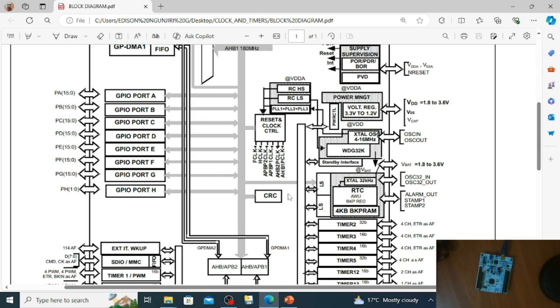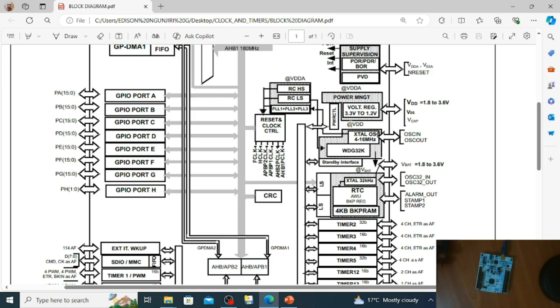We also have the brown out reset, which is activated when the power supply drops below a certain threshold. And we have other things like the independent watchdog and the window watchdog timers, and also software reset. All these are controlled by the reset and clock control.